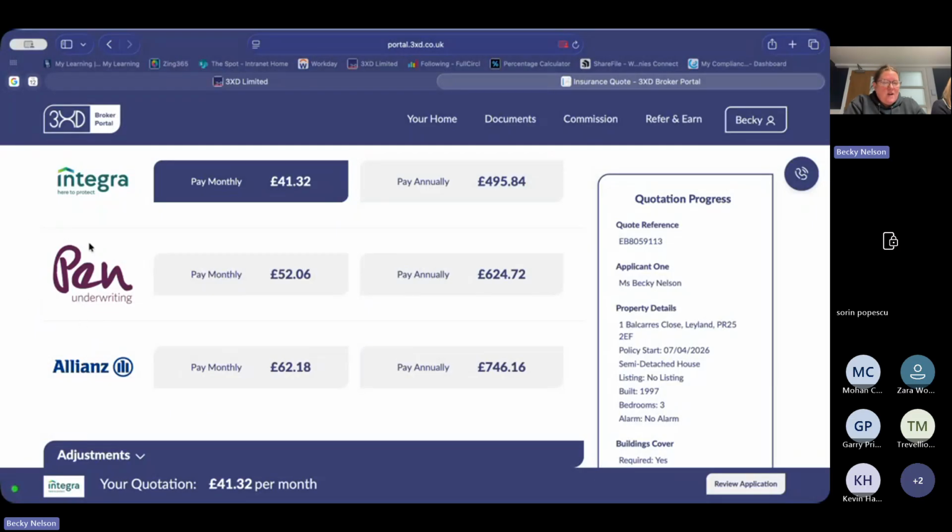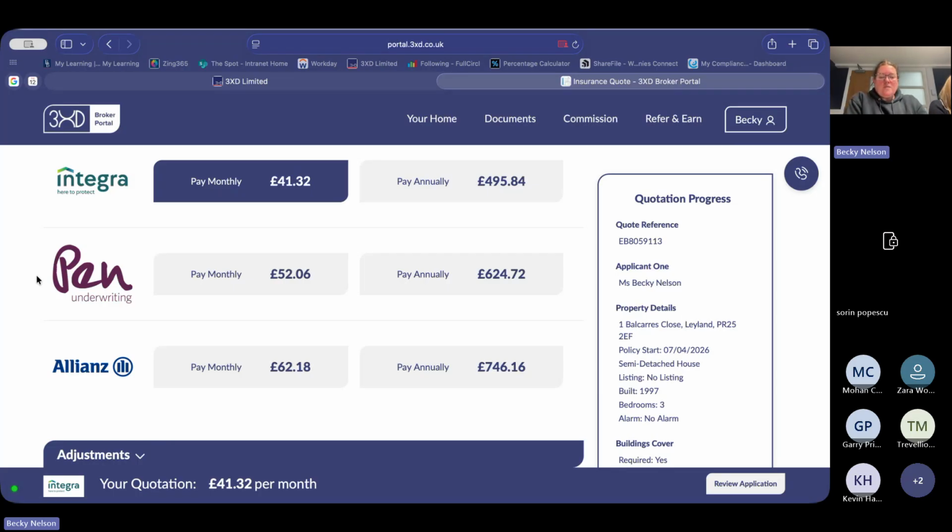So Penn Underwriting, I called them Aviva before, didn't I? Yeah. So Penn Underwriting are our non-standard provider. So anything like construction type, criminal convictions, unoccupied properties, Penn will look at. And we've got an in-house underwriting team that we can deal with it ourselves. We don't need to refer. Majority of it we can do ourselves. So yeah, just let us know and we'll advise you of what to do.